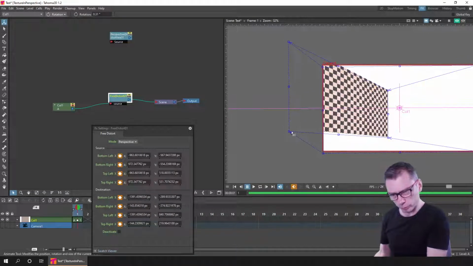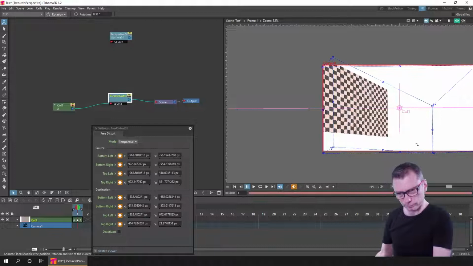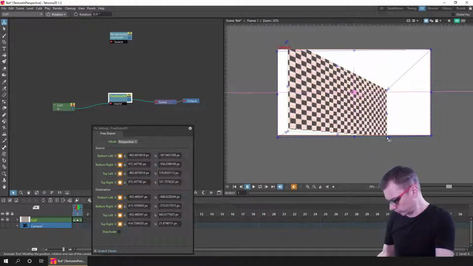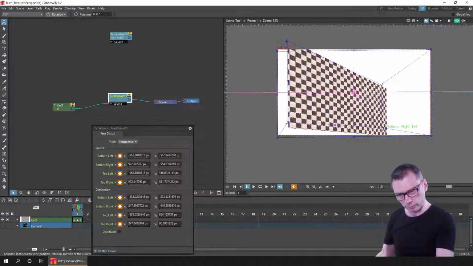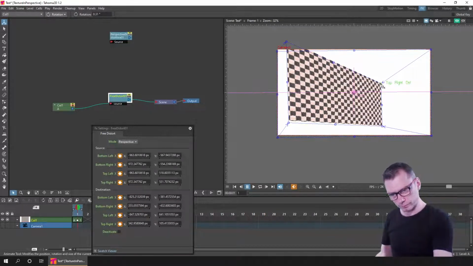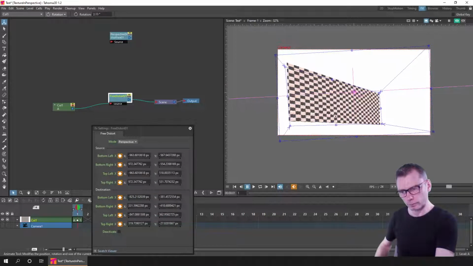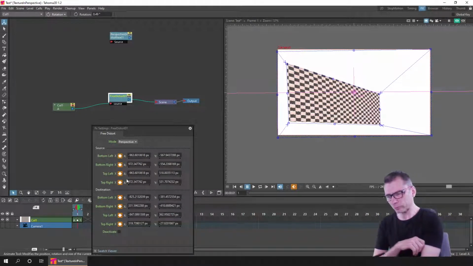It's very, very awkward to get this set up in the right place. I hold Alt to adjust the corner in a different way. Holding Control does the rotation. Something like that.